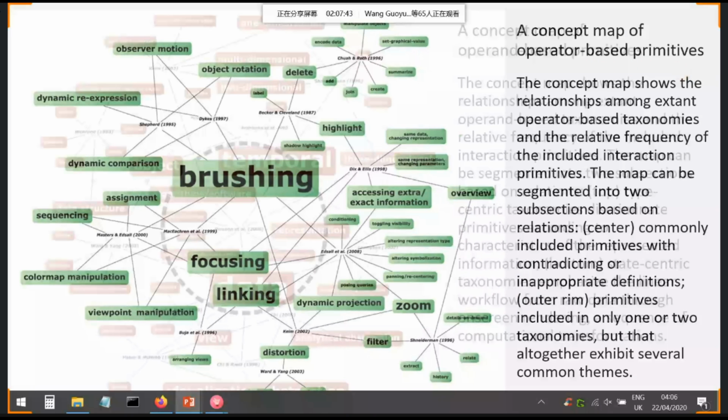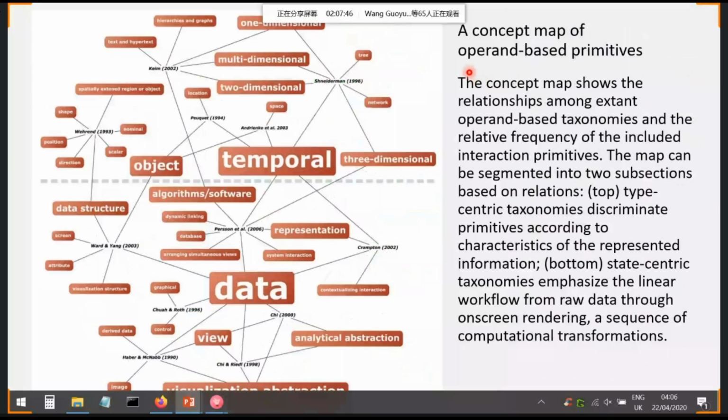And the last one then is about the operand-based primitives. And here you have two segments. Top, it's type-centric taxonomies, discriminate primitives according to characteristics of the represented information.